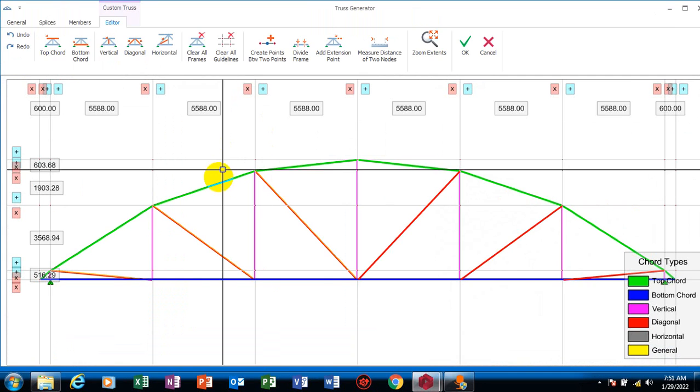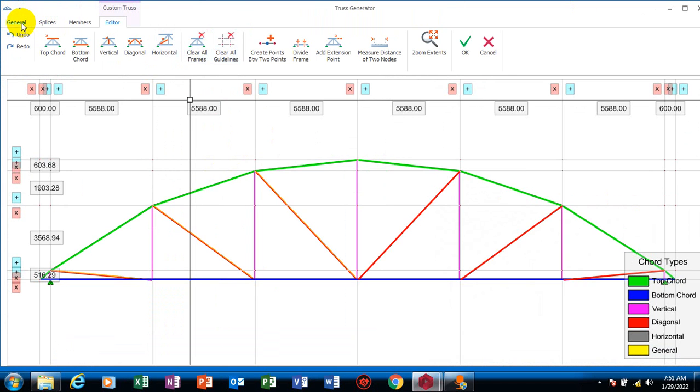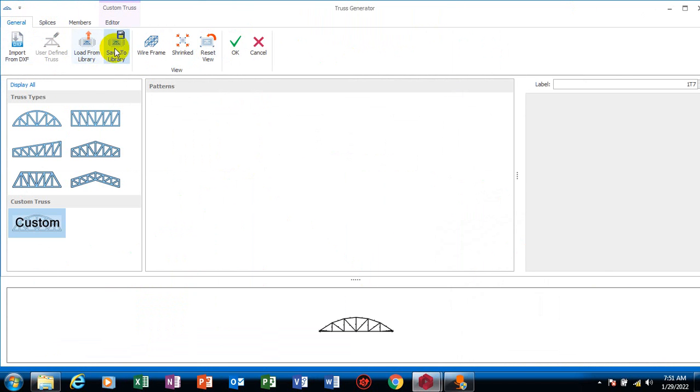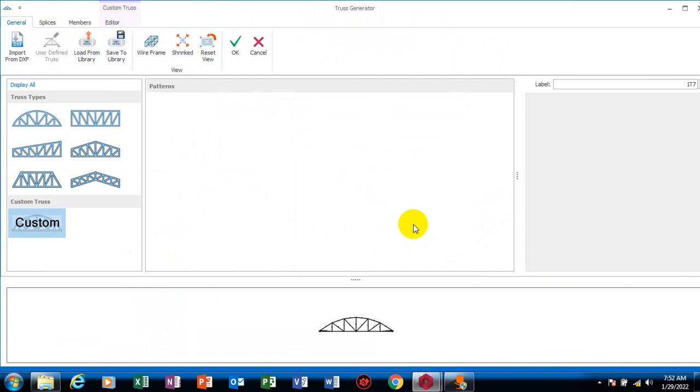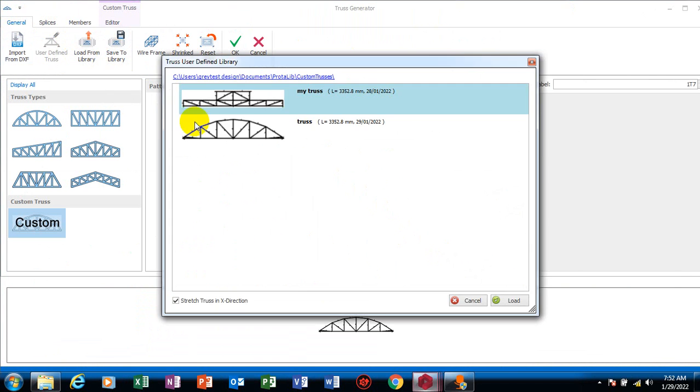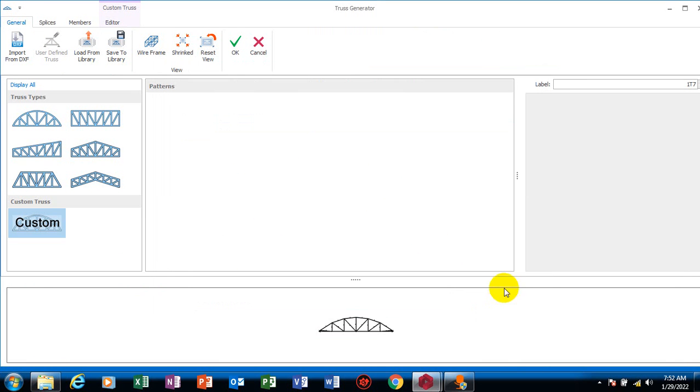Let's come back to my properties here. Let me try to save to library, truss, save, load from library. Okay, it's here.